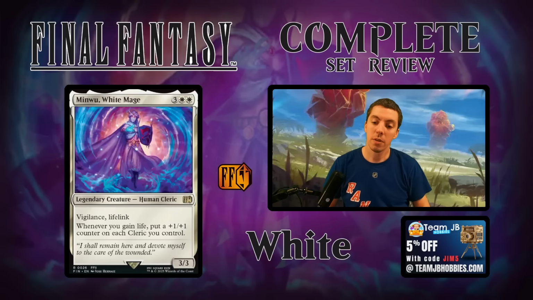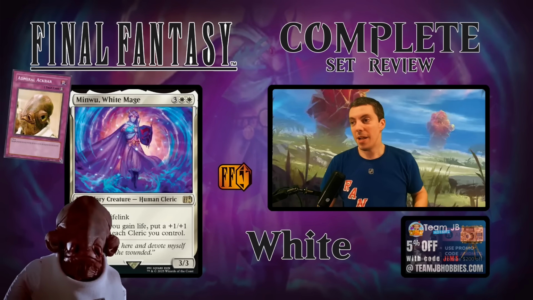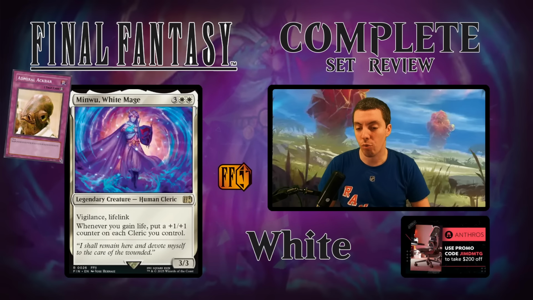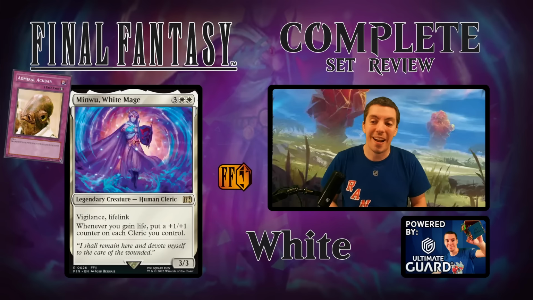That's what I meant. Next up, we have Minwu, White Mage. It's a trap. This is our actual trap card. 5 mana for a 3/3 vigilance lifelink. Whenever you gain life, put a counter on each Cleric you control. Now, this card is going to be a good limited card, obviously. It is a card that is pretty powerful. I mean, maybe not that good in limited, honestly.